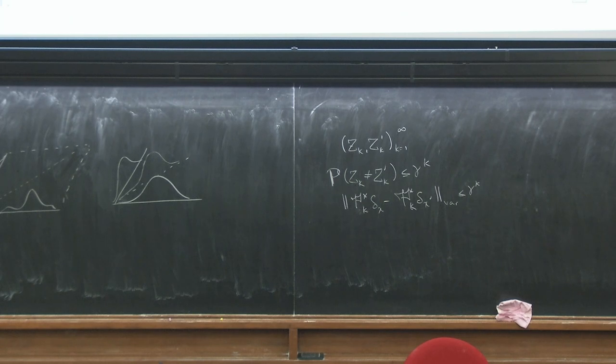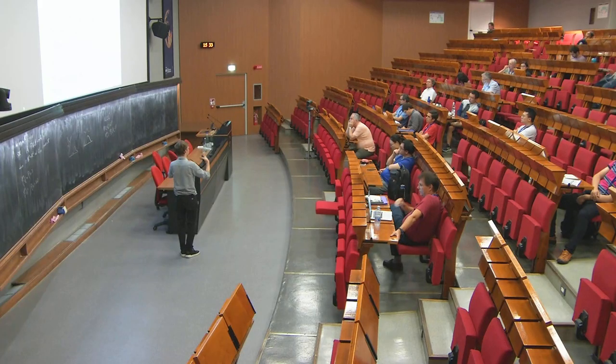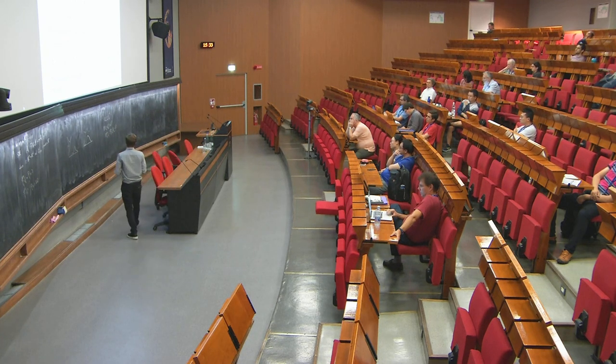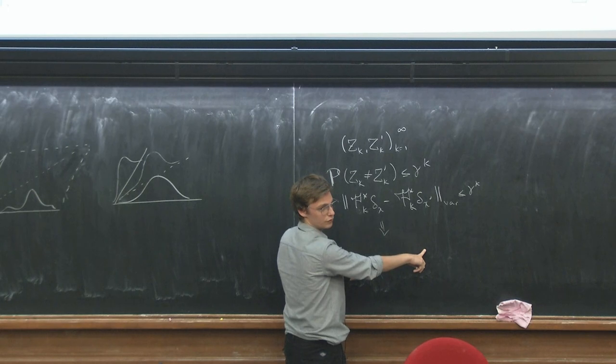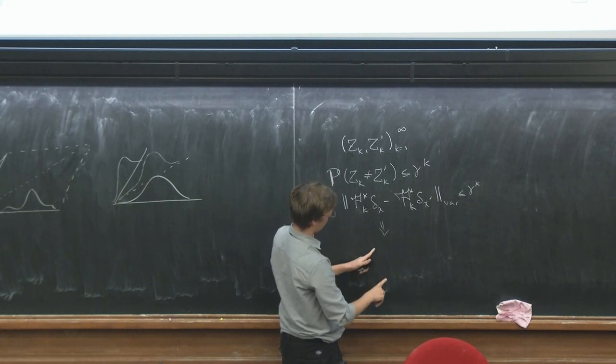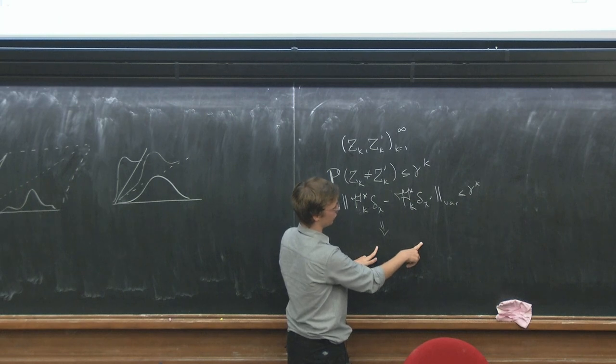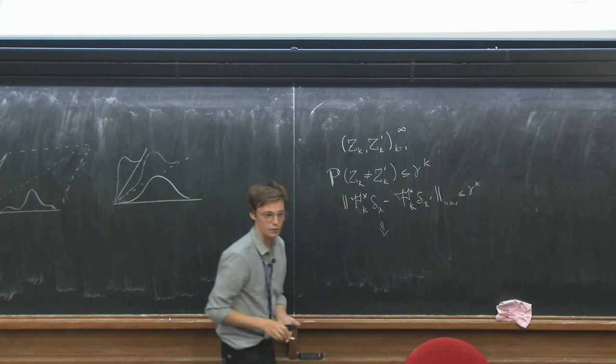The idea is you want to prove mixing. So you're trying to double the space and create a process there which often hits the diagonal. And that's sufficient to prove that evolutions of Dirac masses get close together. But then if you integrate this equation in x with respect to the invariant measure which you know exists, and this one with respect to some other measure, you get that the distance between the target invariant measure and the evolution of your initial conditions is also small. Does that make sense?